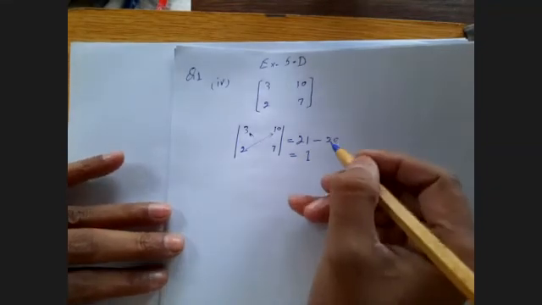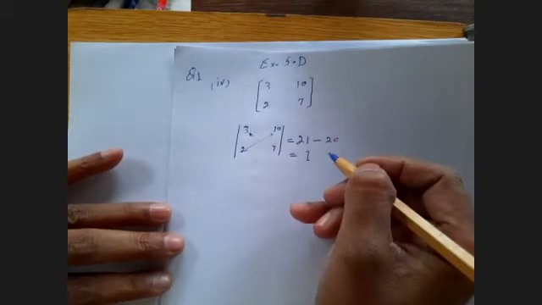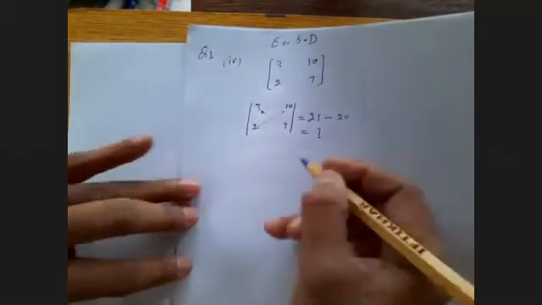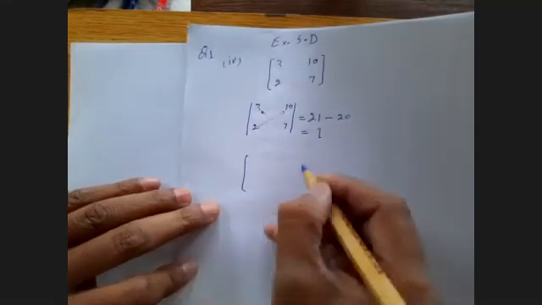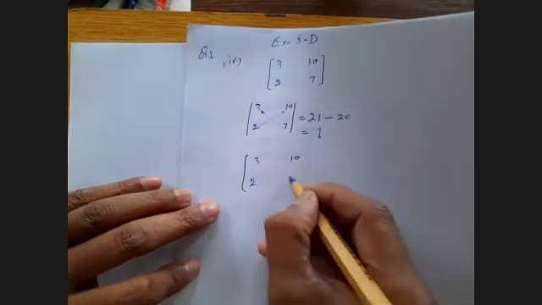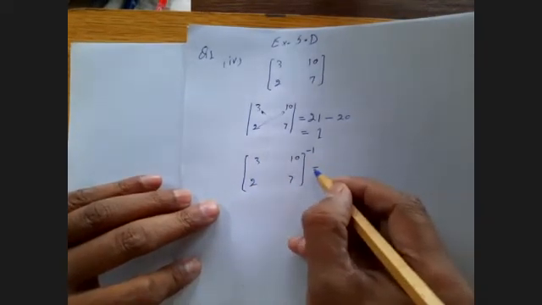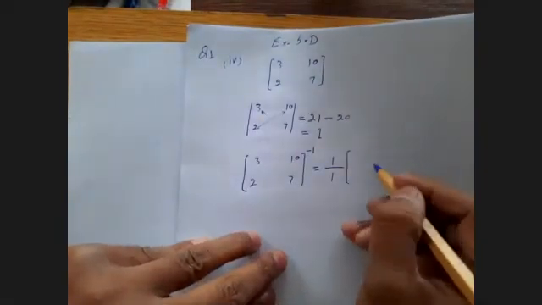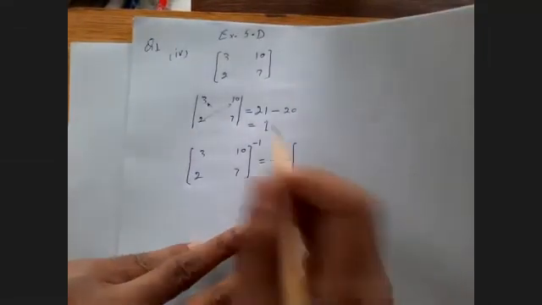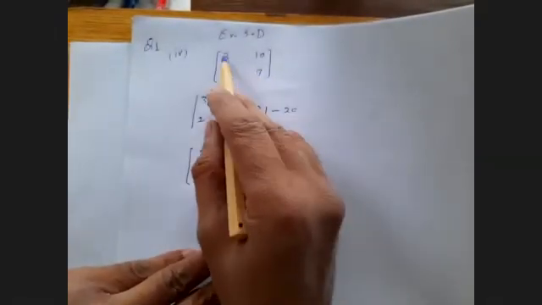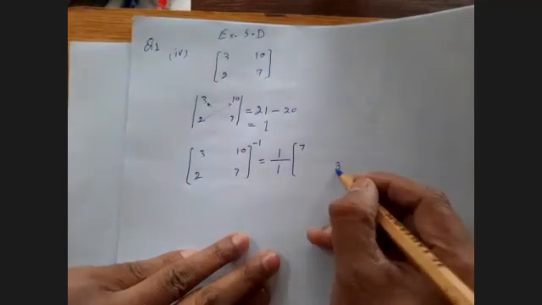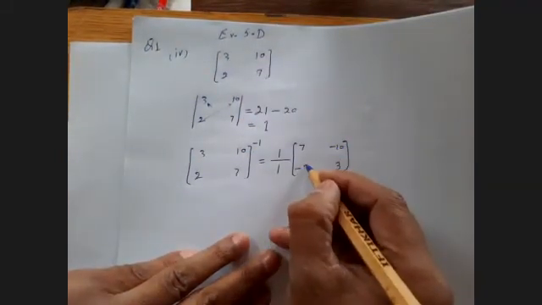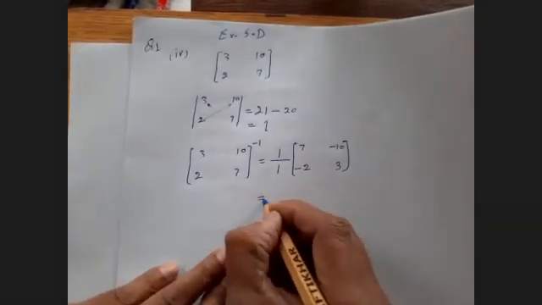He is saying that we have to find the inverse of the given matrix where possible. Because he has not given any name like A, B, C to these matrices, I am directly doing the step: the inverse of the matrix is equal to 1 over 1, because the determinant of this matrix is 1, and here I am going to write the adjoint. As I told you, you have to change the places of these two elements. Instead of 3, I am writing 7, and instead of 7, I am writing 3. And here you have to change the signs. This will become minus 10 and this will become minus 2. So 1 over 1 gives you 1, so there is no need to mention this.